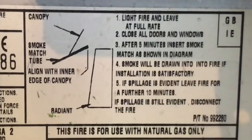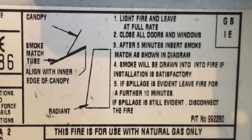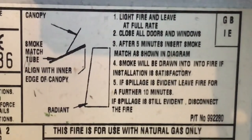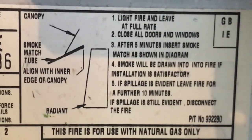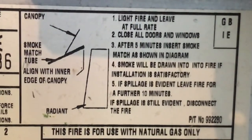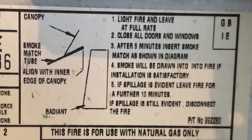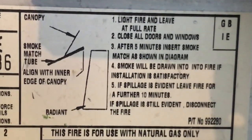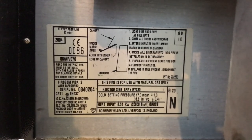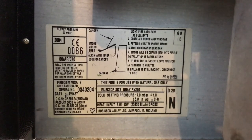It says light the fire and leave at full rate. Close all doors and windows. After 5 minutes, insert a smoke match as shown in the diagram. Smoke will be drawn into the fire if installation is satisfactory. If spillage is evident, leave the fire for a further 10 minutes. If spillage is still evident, disconnect the fire. So it doesn't mention anything about whiffs of smoke. It says if it fails, it's disconnected.